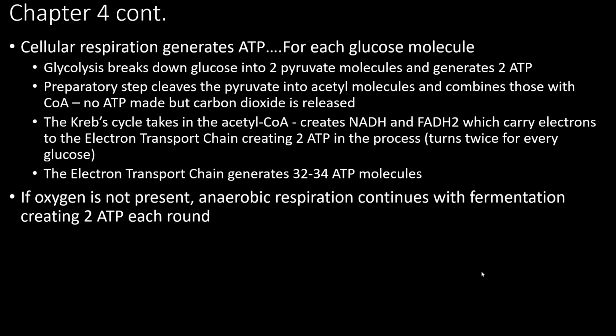Now, all these electron carriers, NADH and FADH2, that have been carrying electrons from the 3 previous steps, from glycolysis, the prep stage, and the Krebs cycle, they're going to drop these off at the electron transport chain, and at this particular phase, it's going to generate anywhere between 32 and 34 ATP molecules. Now, that's a lot. This means that if you add the 2 previous to the low end of 32, you're going to see that we can make 36 ATP from each glucose molecule.